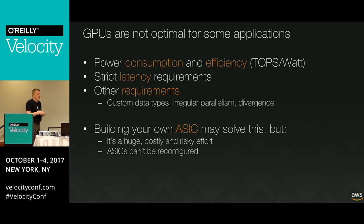Some people think it's a good idea to build your own ASIC - an application-specific IC - to solve this. You can build a deep learning ASIC, a video encoding ASIC, a genomics ASIC, and more power to those guys. But it's a huge effort - it takes more than a year. What if you get it wrong and have to start from scratch? And what if your application requirements evolve? The AS in ASIC means application-specific, so if your application changes, your ASIC may be obsolete. These factors have led people to consider FPGAs.